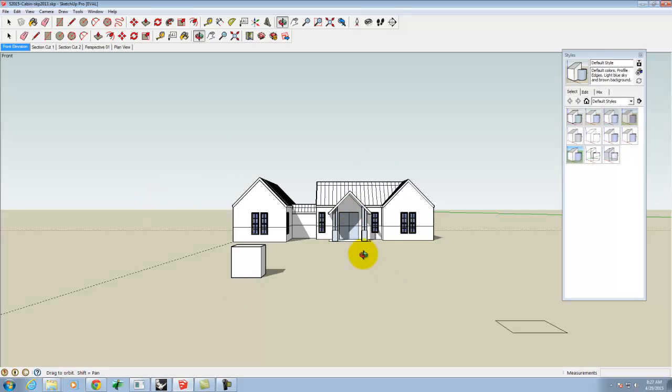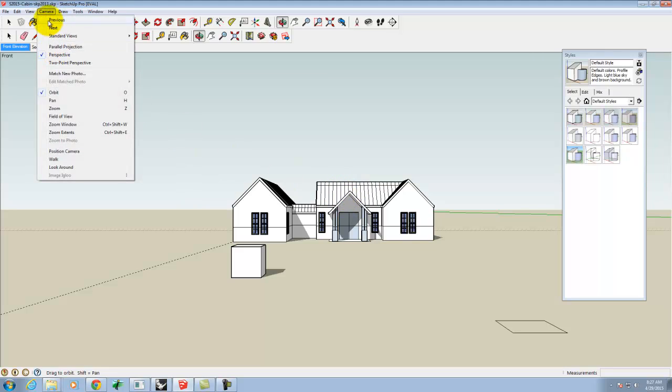The one thing that SketchUp does, however, is when you pick one of these views, it defaults into a perspective mode. And so we're in a 1-point perspective where all of our lines are receding to that 1 point behind our drawing here. And because of that, we're not getting a truly accurate elevation view of this front. So what I need to do is switch this from what's called perspective view to parallel projection.